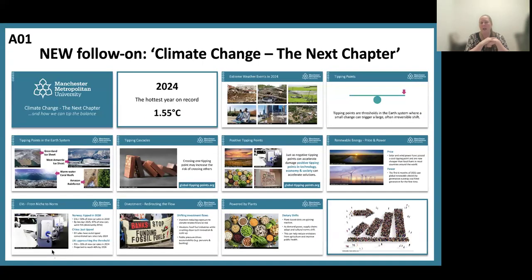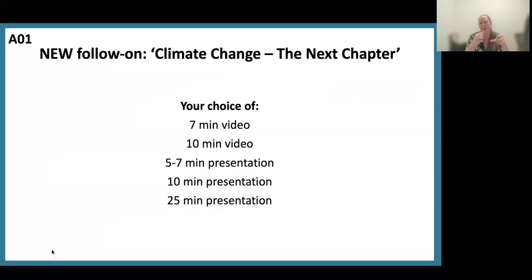Next slide, please. This is the really important bit. This is the new outro. We've done this as a follow-on presentation, called Climate Change, the Next Chapter. And it's doing 2 critical things. It's filling in that time gap between 2019 and now in terms of the severity of what we're facing. But it's also trying really hard to turn us to, all right, it is quite scary, but there is hope. So it brings in positive tipping points and highlights the important role that we all have to play in trying to bring those forward. Next slide, please.